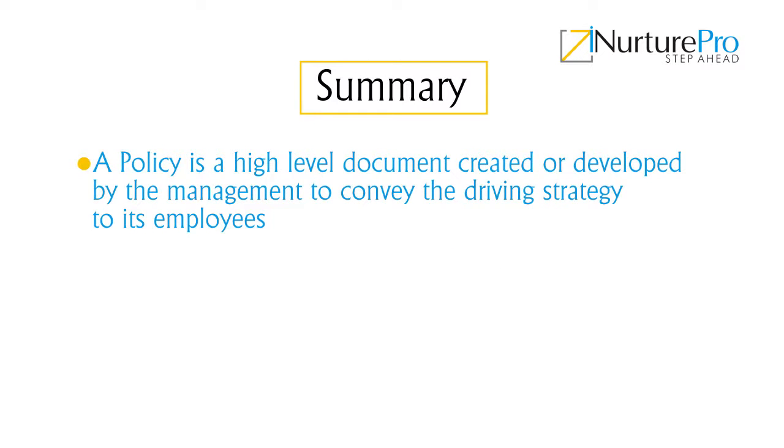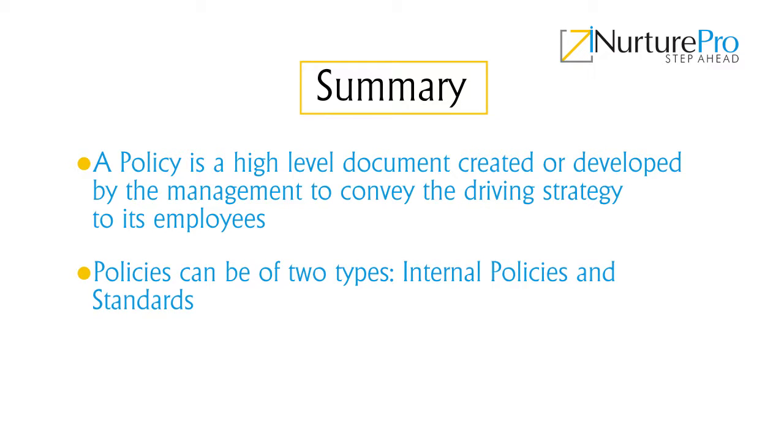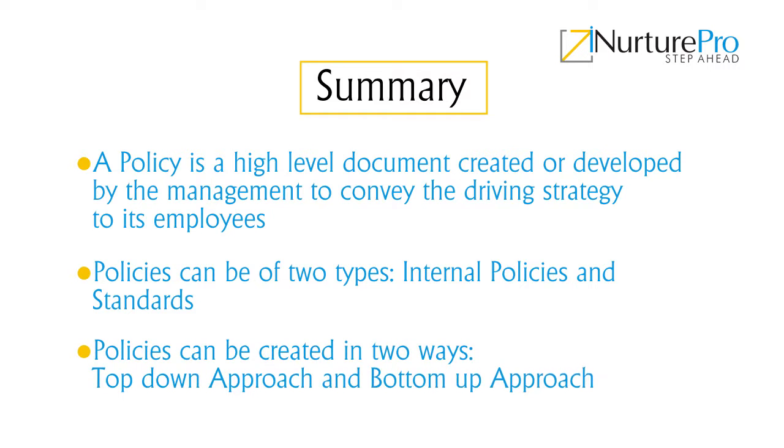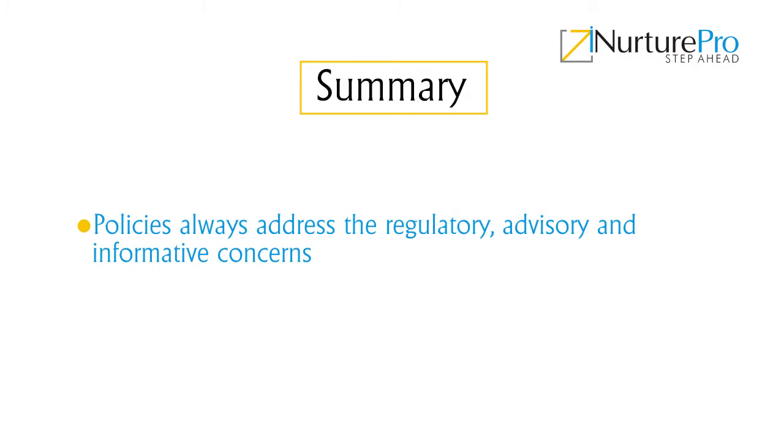Let us have a quick recap on what we discussed. A policy is a high-level document created or developed by the management to convey the driving strategy to its employees. Policy can be of two types, internal policies and standards. Policy can be created in both ways, top-down approach and bottom-up approach. Policies always address the regulatory, advisory and informative concerns.